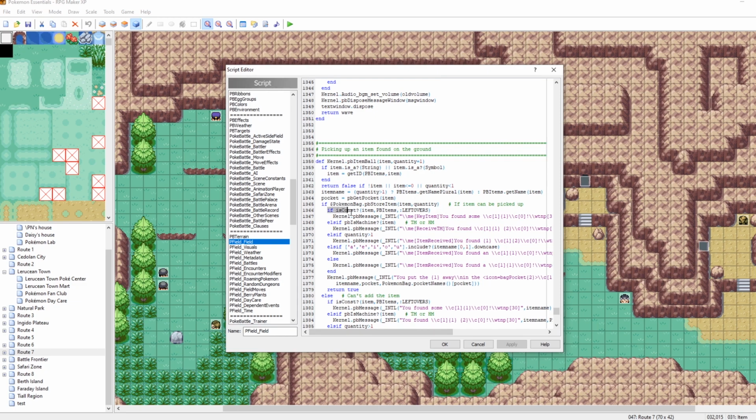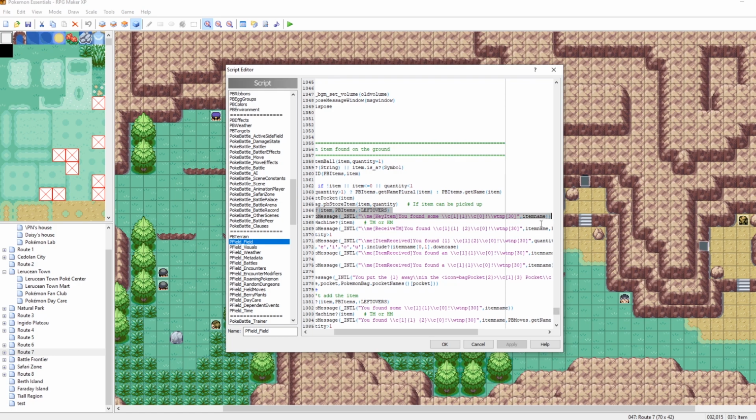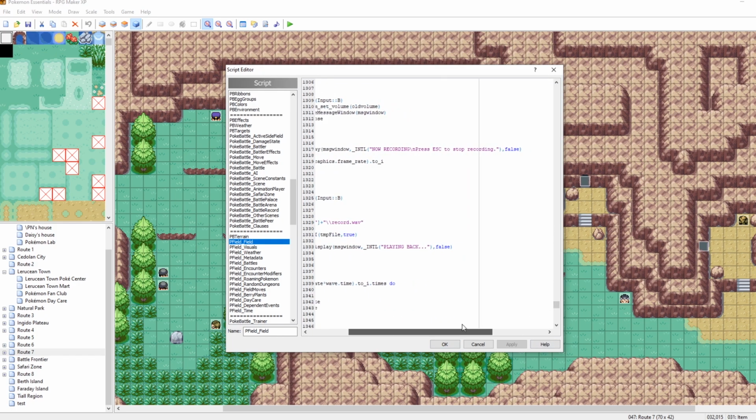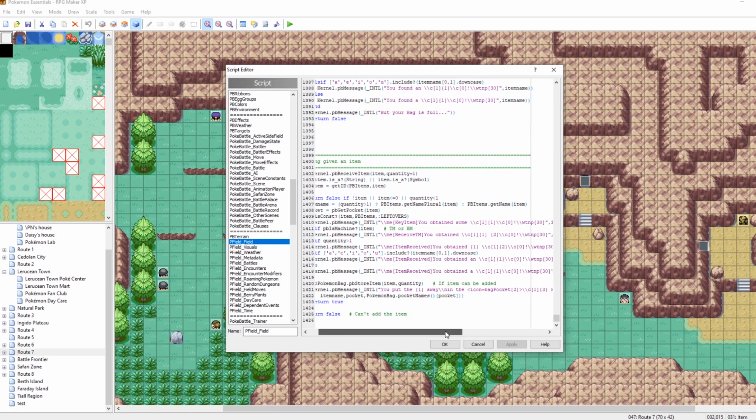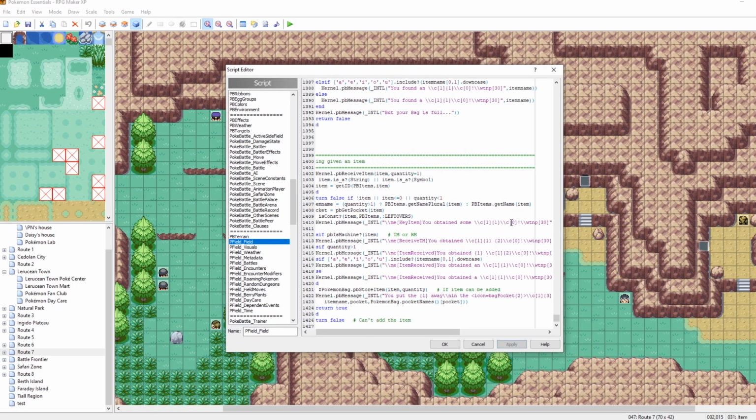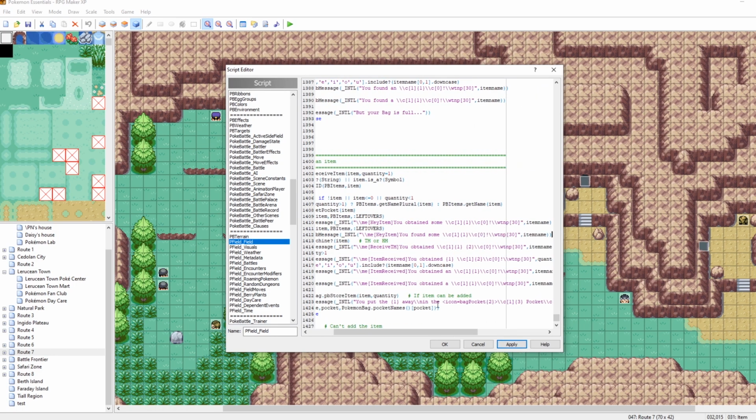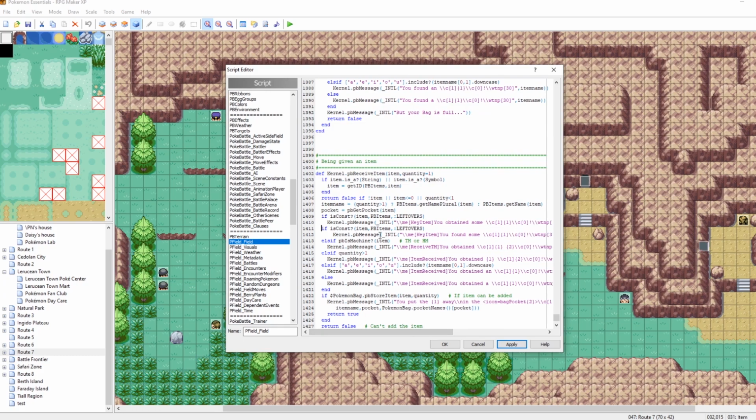What you could do is copy this chunk of code and tweak it. Let me get my cursor properly oriented over here. You could copy it and paste it, and then change this to else if. And then you could check for another item. Like, what's another item that we could pick up in our game? What if this was Pokeball? Now we can make it so that Pokeball plays a different sound effect also.